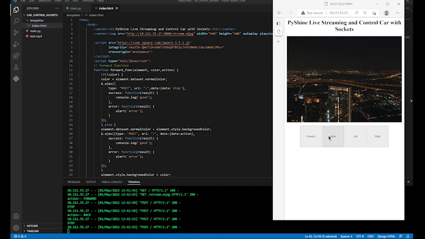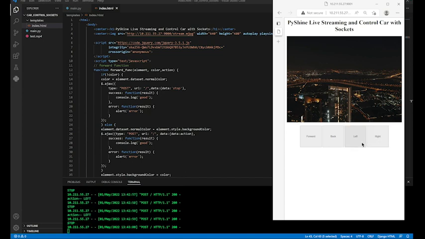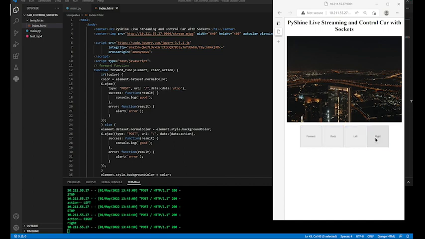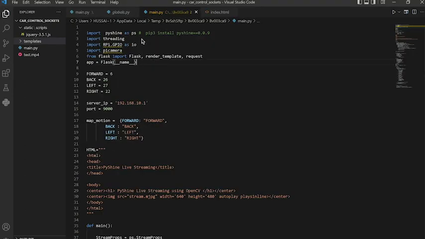You can see that, as the button is pressed down, the data request is received and printed accordingly at each of the sent action. Alright, the next step is to run this application on the Raspberry Pi board. Our local machine is connected in ad hoc mode to the Raspberry Pi. For more details, please visit the link in the description.